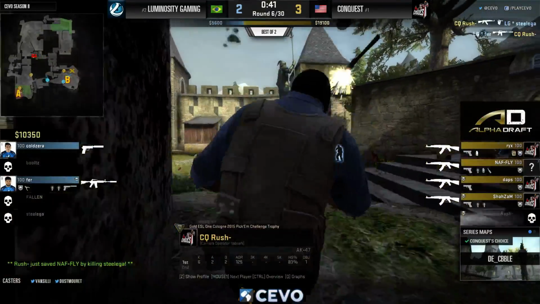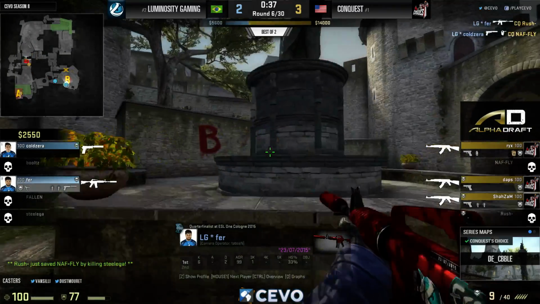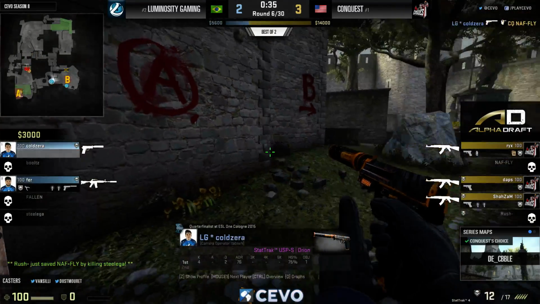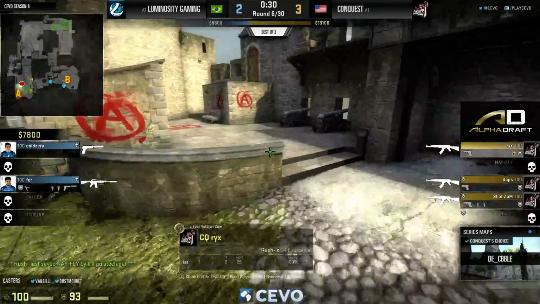The bomb's going to make his way back, but the rifle is still up. The rifle takes down Rush, he's going to try to take down Nap as well. Meanwhile, we are making our way towards this A bomb site for the plant. Yep. And a nice job by Cold at least to get that kill. And he's probably going to be able to run back and pick up that AK.